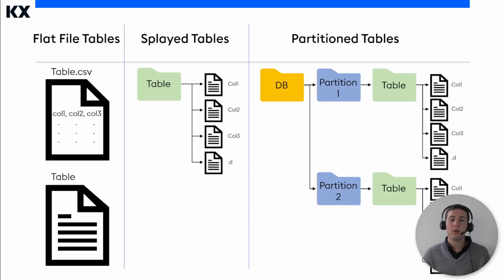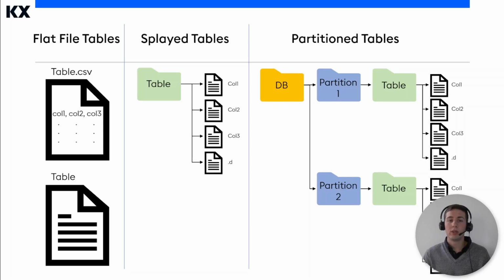Splitting the table like this is usually done when there's a large amount of data associated with a given split, like storing the data for each day in a new partition. For example, if we have a table with 100 million rows across 10 unique dates, we might partition this table on date so that we can have 10 partitions and approximately 10 million rows in the splayed table in each partition. Queries on partition tables are usually executed on a limited set of partitions so that only those partitions specified are accessed. As a result, when querying a partition table, it is important to include the partition column as the first constraint to filter on.